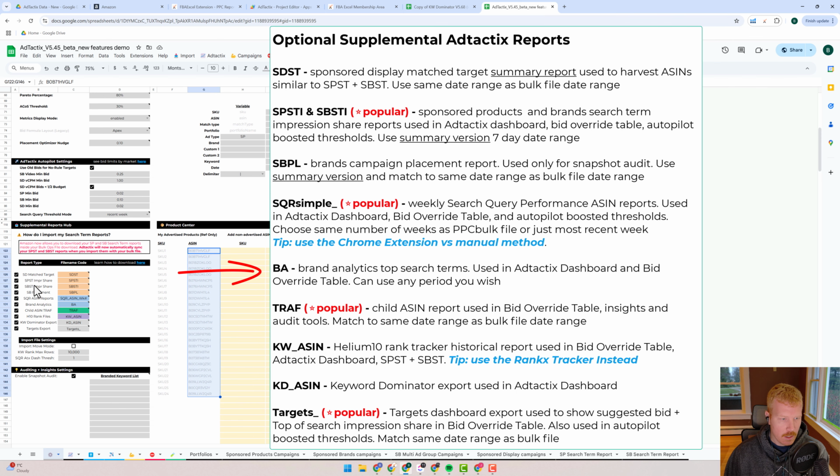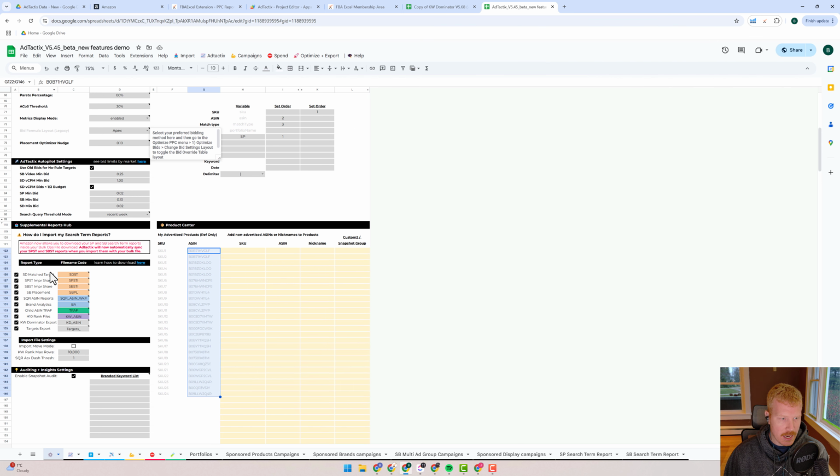All right. So after you have those saved, you basically can toggle on and off any of the ones that you want to bring in, and it's only going to bring those in. So if you did download all of them, you could bring them all in at once. The most common ones that I will do are these.